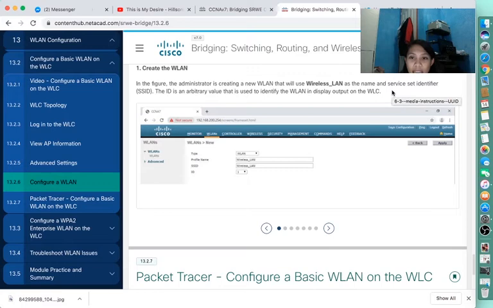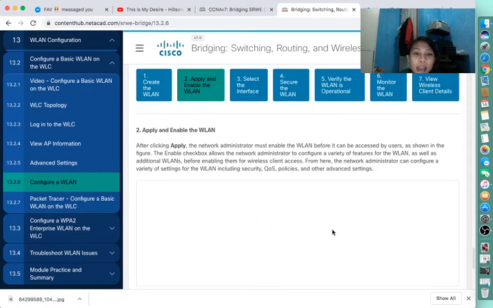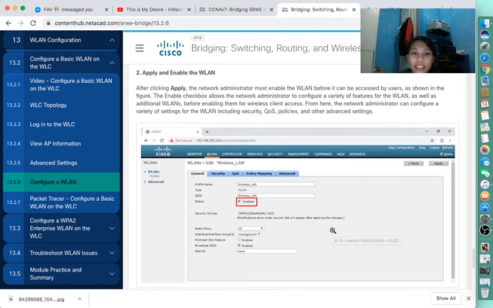Create the WLAN. In the figure, the administrator is creating a new WLAN that will use the name and service set identifier, or SSID. The SSID is an arbitrary value that is used to identify the WLAN in display output on the WLC. Next is apply and enable the WLAN. After clicking Apply, the network administrator must enable the WLAN before it can be accessed by users, as shown in the figure.